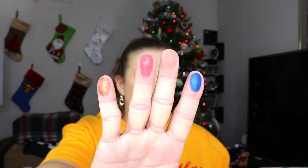Okay, let's do the dark blue. Okay, very vibrant, very pretty. I want to do a matte shade, so I want to do this peachy color. Oh, that feels really, really soft. I kind of want to do this. Let's do Kiss, which is this pink. Oh, so pretty. What else should we do? This one. Oh, yeah. Look at that. Look at those colors.